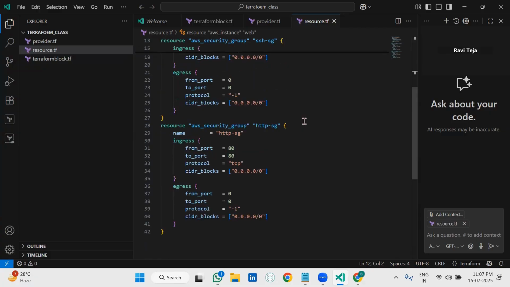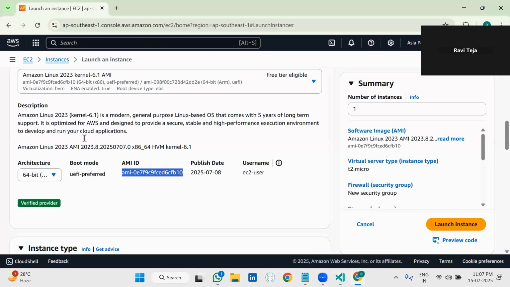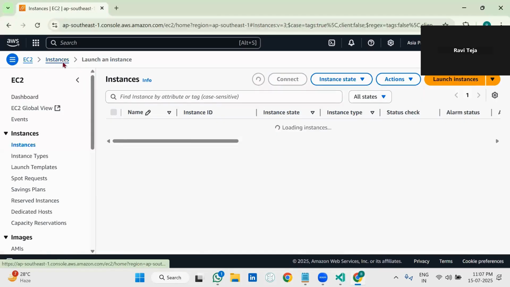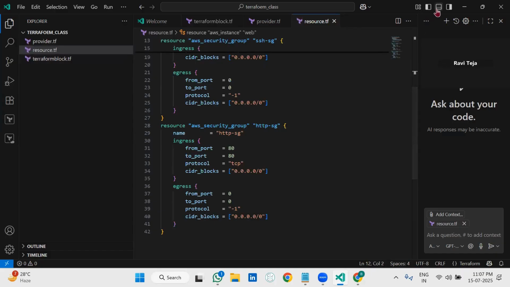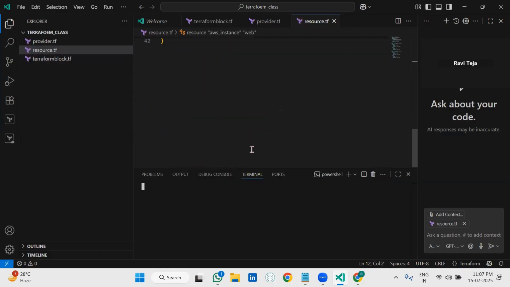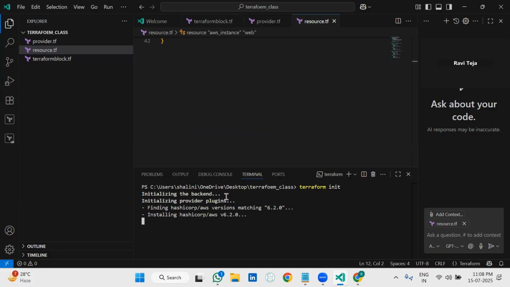Now you can observe here, do we have any instances? Okay, one instance is running. Okay, let me open the terminal over here. Okay, Terraform init. It's going to be initializing.